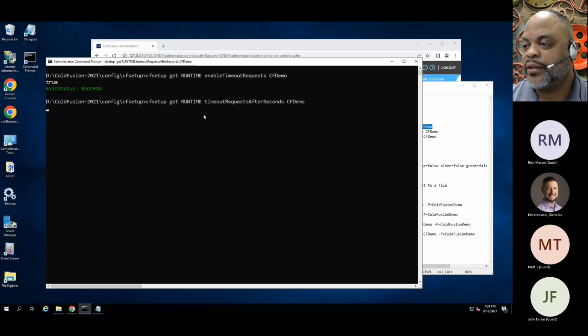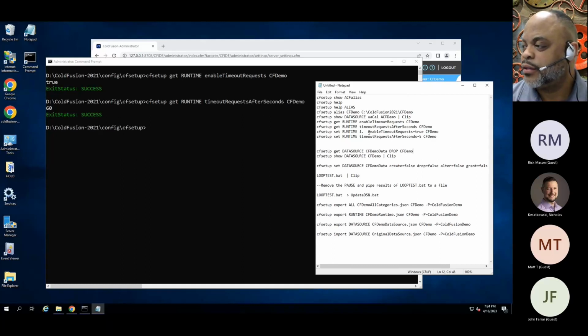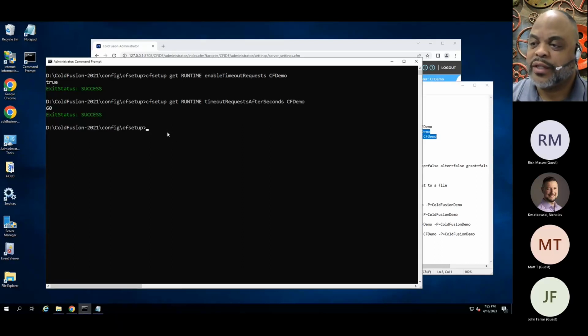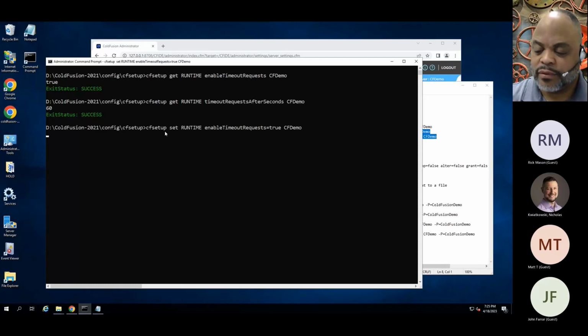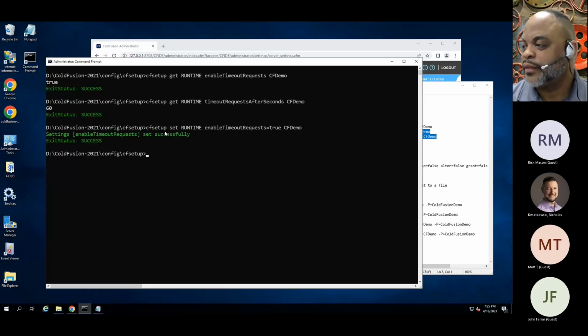And I'm going to see what the value is. Value set to 60 seconds. So once I take this out of here, which I know is wrong, I don't think I can do both of them at the same time without it being in a batch file, but we're about to see. So I'm going to change that per Pete's example. And of course, yep, it doesn't let you grab both of them at the same time.